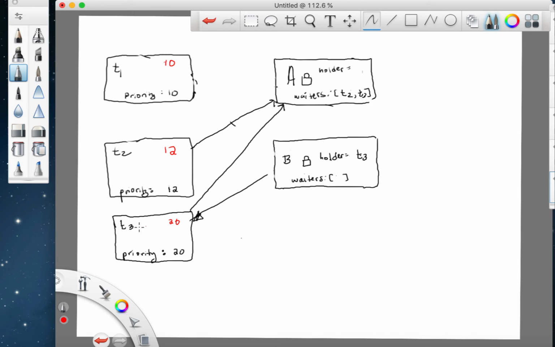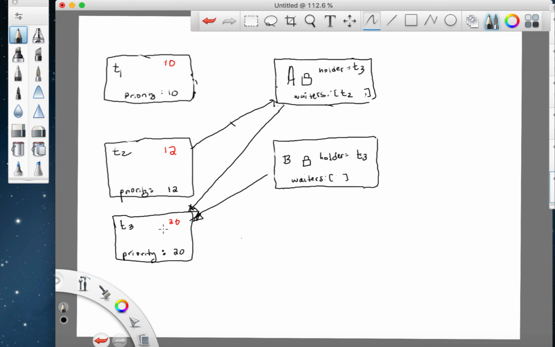And then because this is a priority queue, the next thing that would run is T3. Right, so T3 should acquire the lock because it has priority 20, and so it would be scheduled before T2. So this picture would change to take T3 out of the waiting list. It would become the holder of the lock. This arrow would go the other direction to show that A had been acquired by T3, and the program would continue.